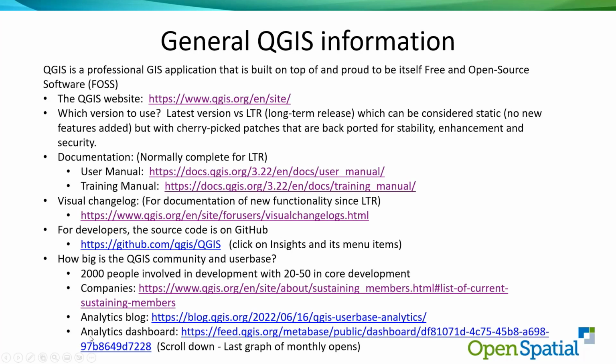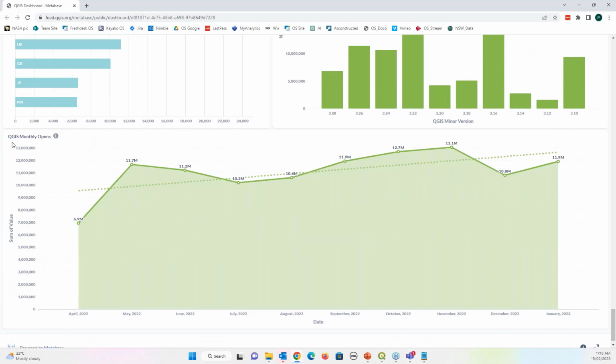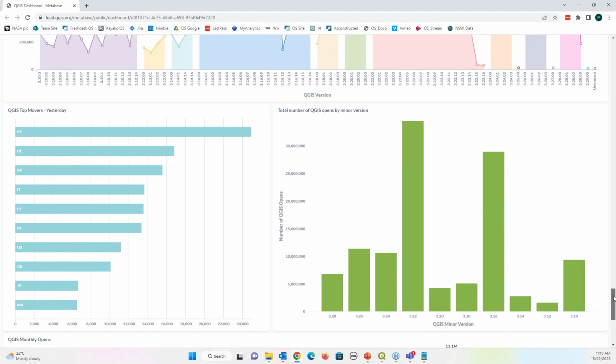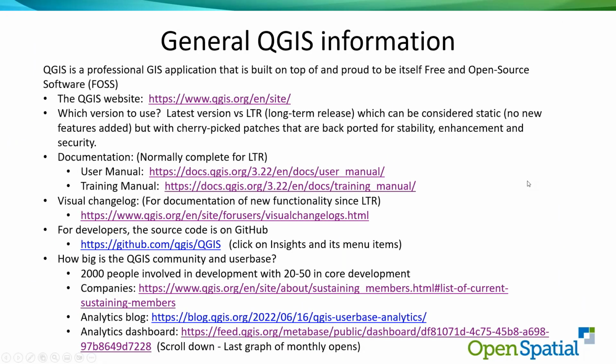Then they also do harvest a little bit of information about usage. So this is also quite useful to have a quick look at, right? So here, right at the bottom, you can see when this is not blocked and you haven't closed this off in your QGIS settings, they do capture some information of when you use QGIS, and you can see the graph here from say last year to now, 6.9 million opens, and for January 11.9. So there's a lot of info here on the statistics on the usage of QGIS, and I'm really just showing you these things to let you know QGIS is not a little Mickey Mouse piece of software. It has lots of users, lots of support, and lots of information on the web about it.